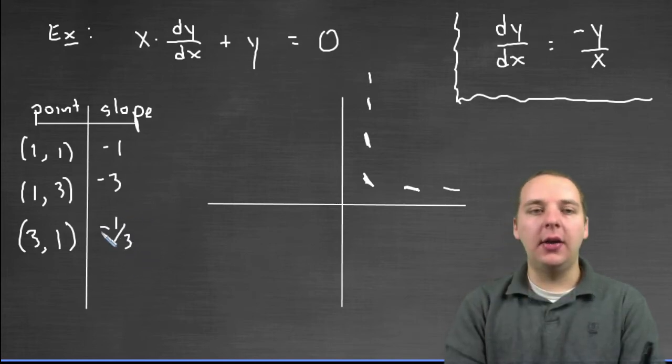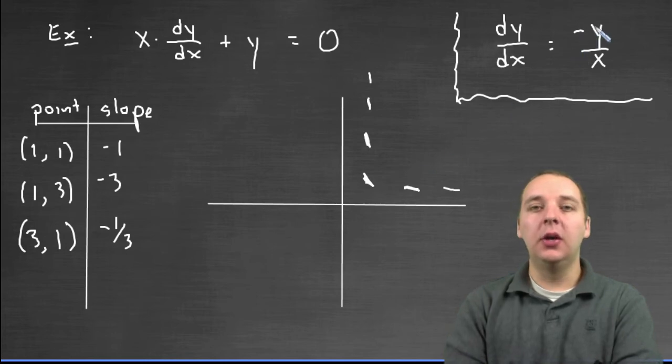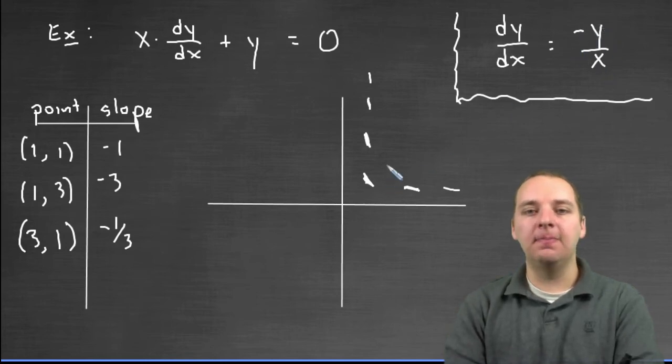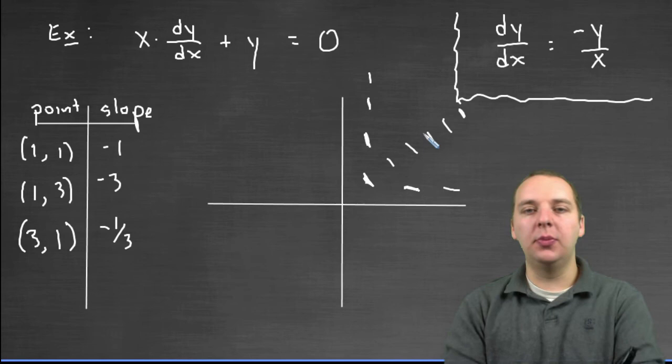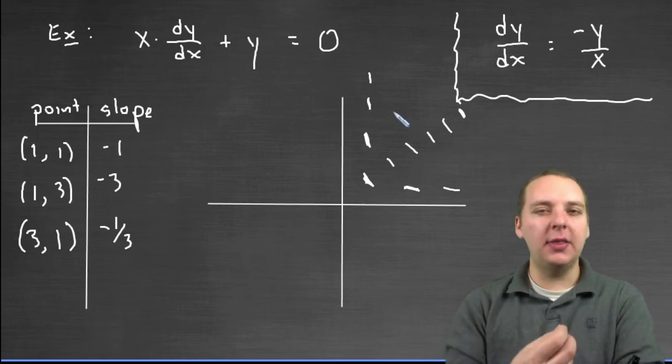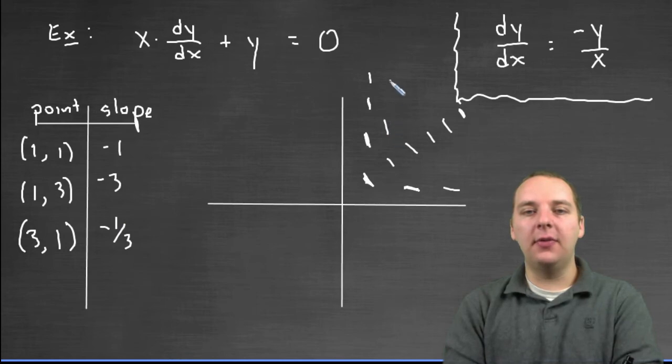Another pattern I notice: (1, 1), (2, 2), (3, 3), (4, 4), (5, 5), (6, 6), all of those would give you a slope of negative 1 when y and x are the same. So you get this type of pattern. So if you do enough of these sample points, you start to see patterns start to emerge. Now if you're unsure about the pattern, pick more points. But I think I'm fairly confident in saying I think that at least the first quadrant would look something like this.